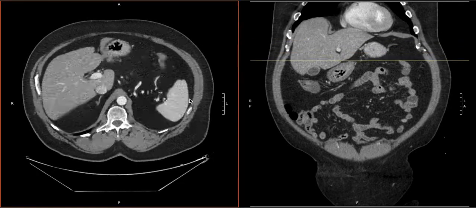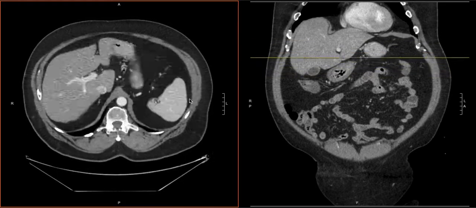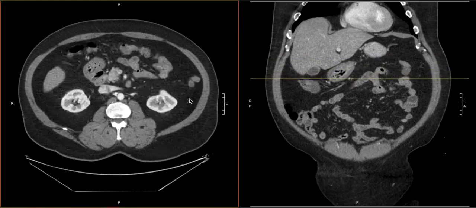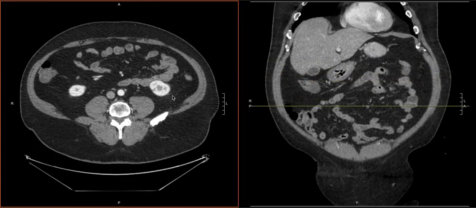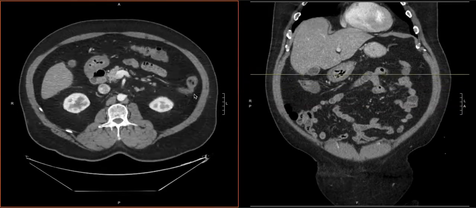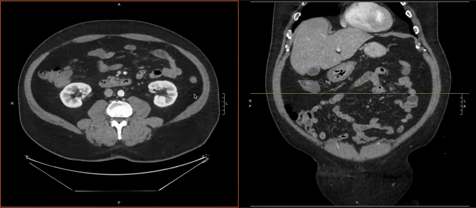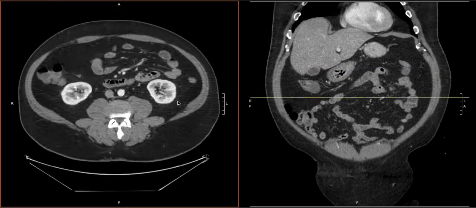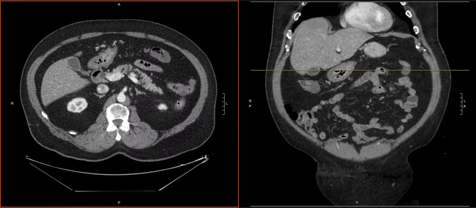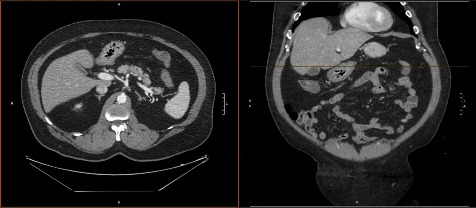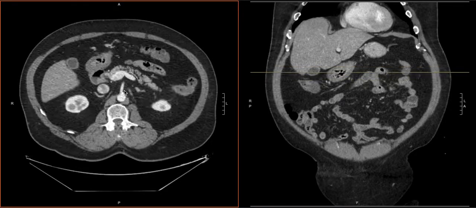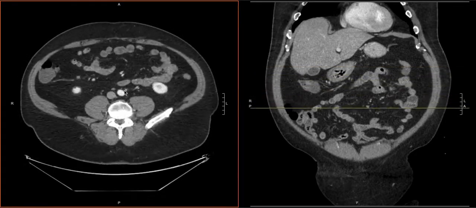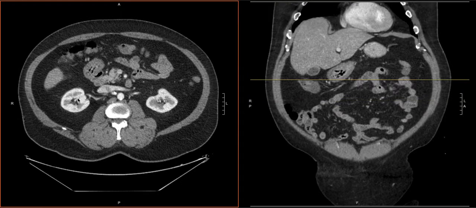Just make sure that the spleen looks okay, going up and down. Then very smoothly from the spleen, we can transition to the left kidney, which we see right here. As we scan through the kidney, you can also catch the adrenal gland right here. This is the left adrenal gland. Then you can come over to the other side, look at the right adrenal gland, and then take a look at the right kidney over here.